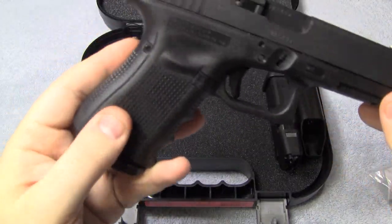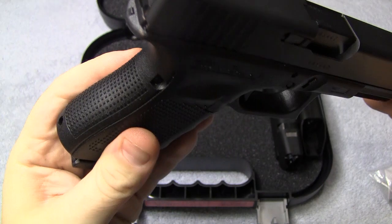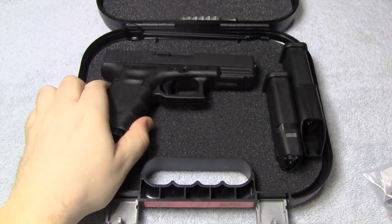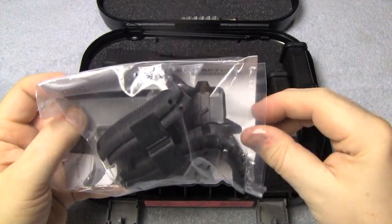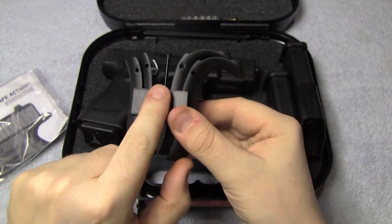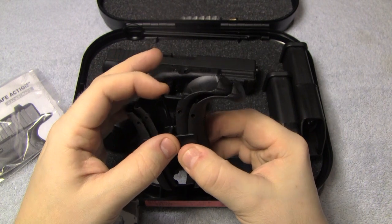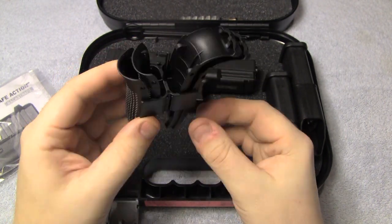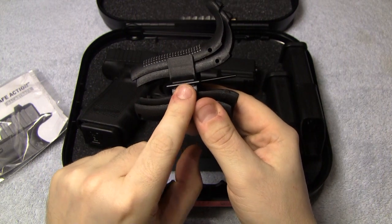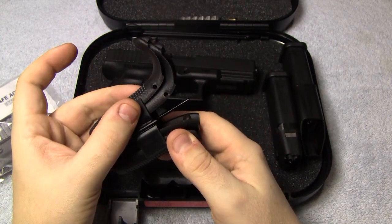Also, as you'll notice, the pin that holds in the trigger housing right here is a pretty short pin. So if you do put on a back strap, common sense would tell you that you need a longer pin. That also comes with the gun. Basically right here on this plastic piece, you take out these back straps and you can use this to push the pin out. Now this is pretty flimsy. It can break pretty easily, so don't try to replace your Glock tool with this. And as you'll see right here, there's a little groove here and a groove channel right there. And this is the longer pin. So when you put on the back straps, any of these 4, this is the pin that you'll use that'll fit flush and hold these on the gun.